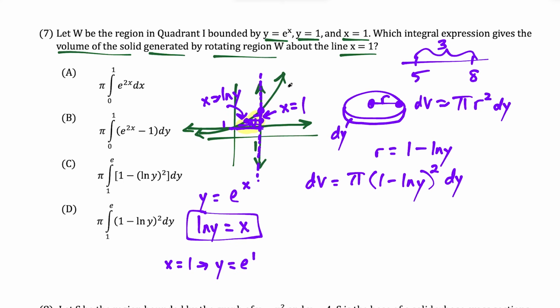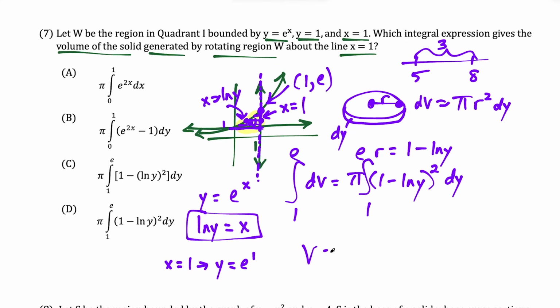So the point over here, I'll write this coordinate off to the side, is the point 1 comma e to the first. When we are integrating, we have to think about what is the lowest y value in our region and what is the highest y value, because once again, we're dealing with a horizontal cross section. So we're going around in this direction, using everything in terms of y. Not only does our integrand have to be in terms of y, our limits of integration have to be in terms of y as well. So our lowest y value is 1 and our highest y value is e to the first. This is going to give us the integral that we need.